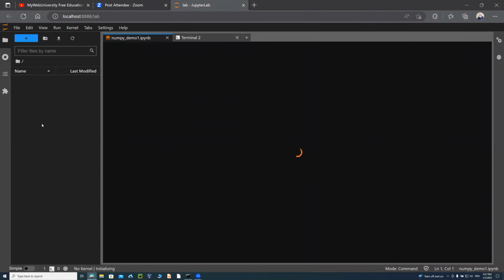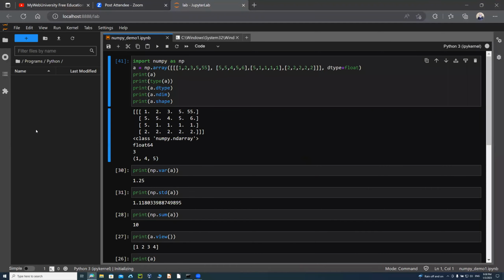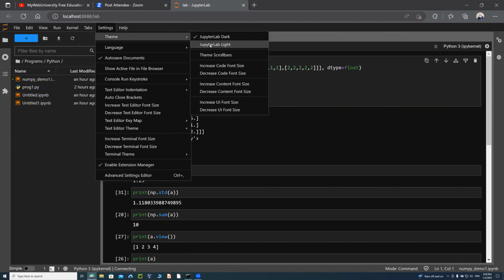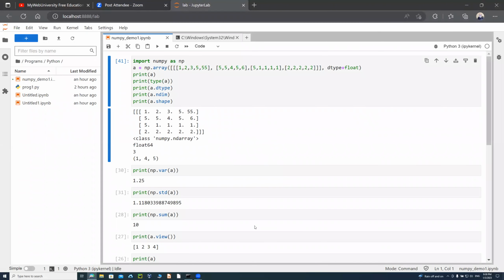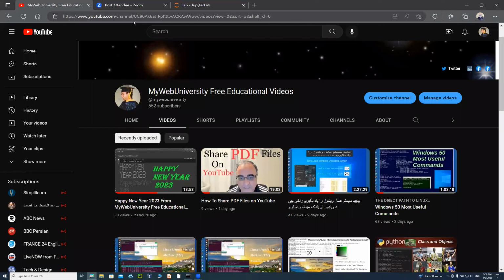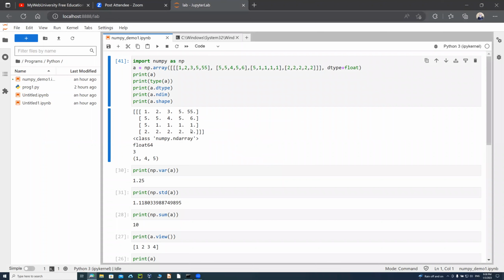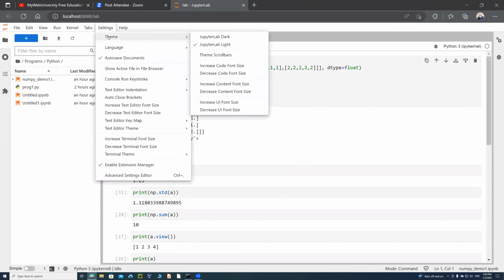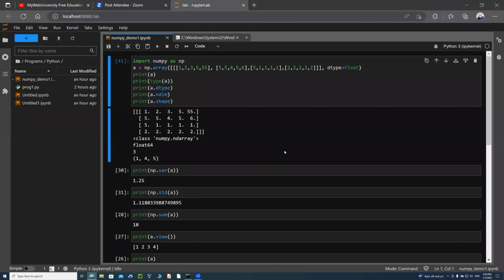I already changed the setting a little bit. By default, the setting is white color and backgrounds, and then you can just go under the setting here and say Jupyter light background, and it will do a light background if you like a light background. But darker is good for my eyes, so I just use this setting. It's your choice. If you prefer white, then just use white. But I'm just going to use the dark color scheme.